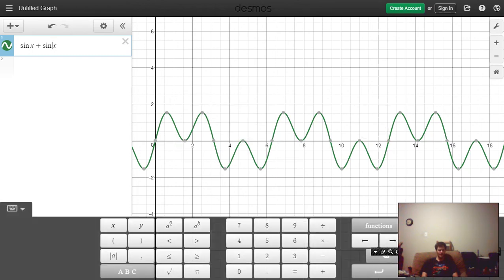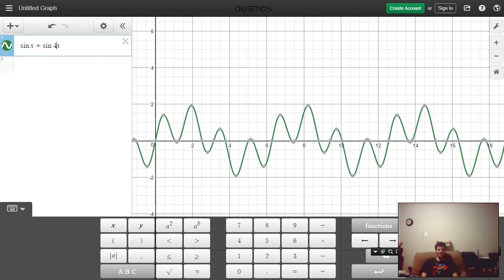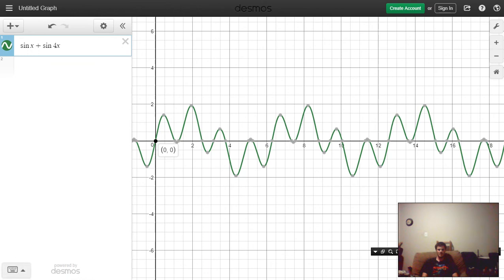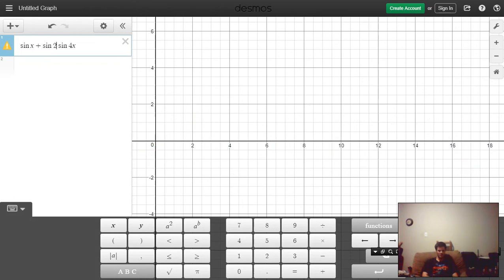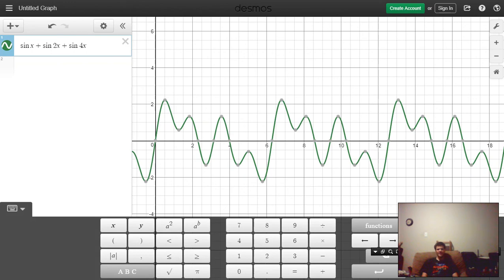So let's do it again. Let's add 3 points of inflection. So now you have a point of inflection here. Now it's 6. We have a point of inflection here. It starts getting harder to talk about when you start adding more and more overlapping harmonics. What if I added the same thing of 2x? Okay, so we're going to add yet another note, so to speak, to the chord.